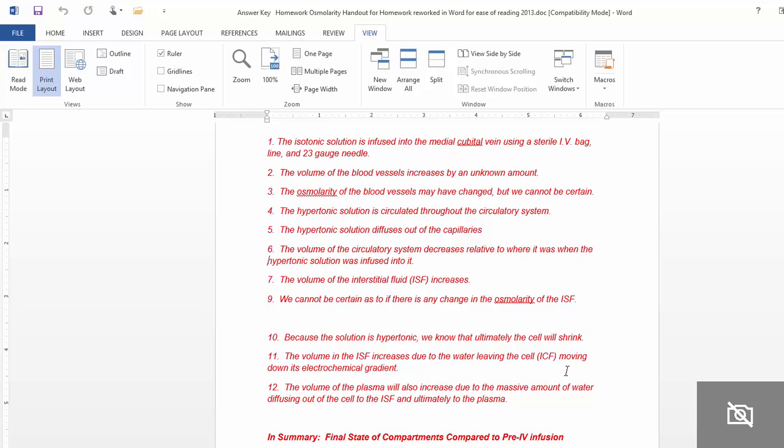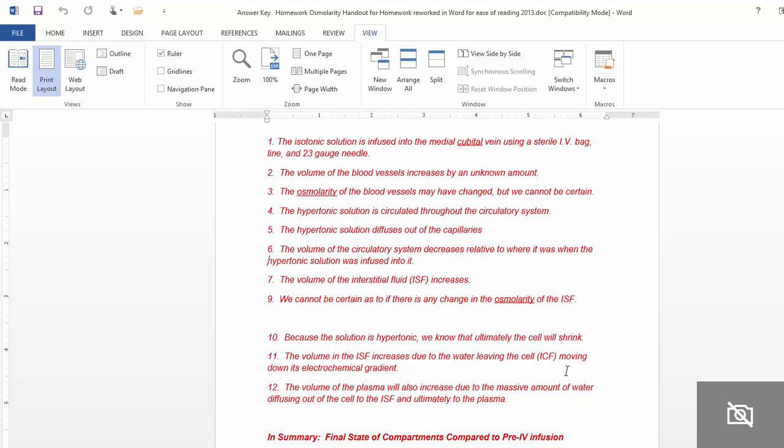Now, additional water comes out of the cells into the interstitial fluid. So now what happens to the interstitial fluid? It goes up again. So it's a double whammy, right? It's getting water coming in from the capillaries, and then it's going to get water coming in from the cells. So the extracellular compartment is actually getting bigger. So you're getting swollen, is essentially what's happening, right? You're retaining water between your skin, right? Because that's where it is. If it's in the cells, you don't see it, but it's outside the cells.